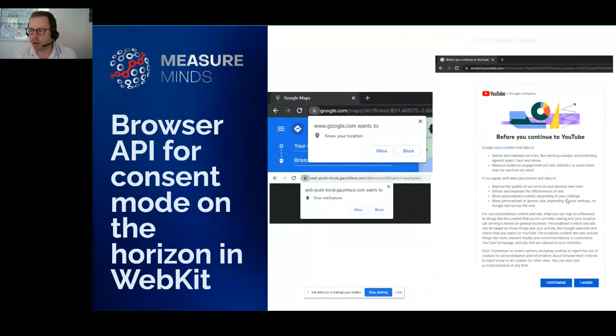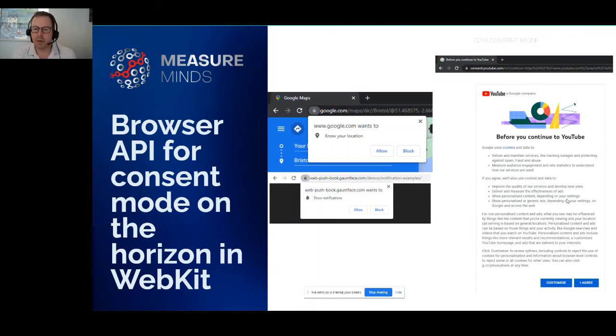There's nothing in WebKit for this at the moment. It's not publicly available, and it will probably be a gradual switch to this. But that's also why GTM and GTM consent mode have focused on the back end side and the logic and rules rather than the front end and the banner side. There's no GTM banner modal because even they realize that the browsers are going to handle that bit at some point in the future.